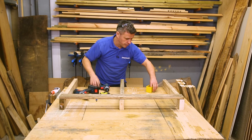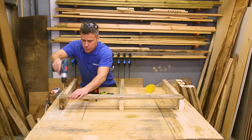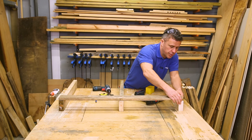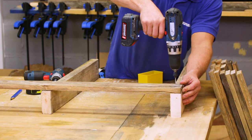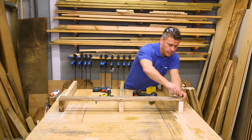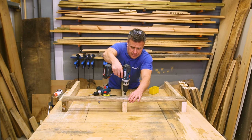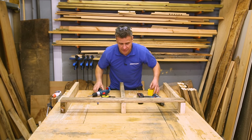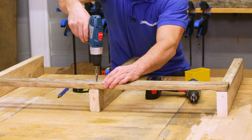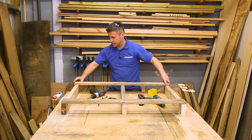So we'll start with a pilot hole, drive one screw in. Doesn't have to be all the way at the moment, just getting them nice and flush. So we know that is a meter apart. Same again in the middle. Just one as a temporary fixing, because later on we'll put glue under there and fix them down. But I want to get it square first. And then I'm also going to put a temporary one on this edge.